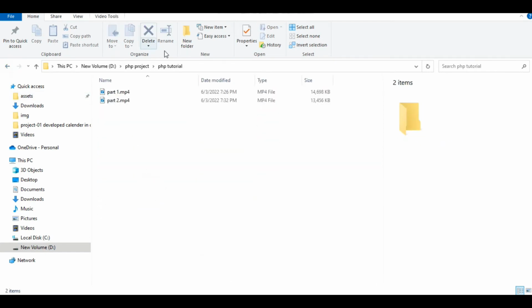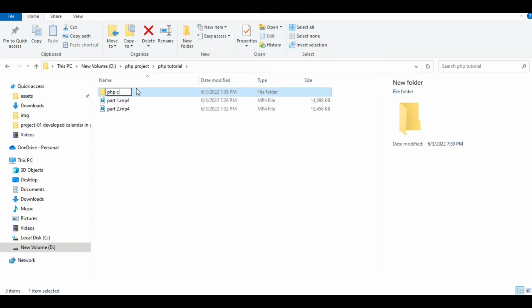In the PSP tutorial, I will create a folder like that, PSP coding. I'll just upload this folder to my GitHub.